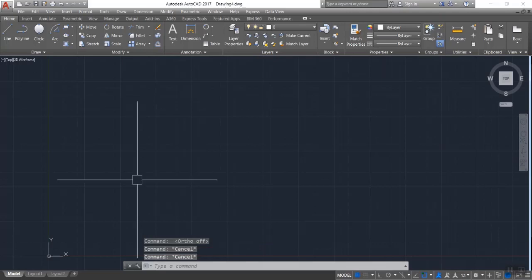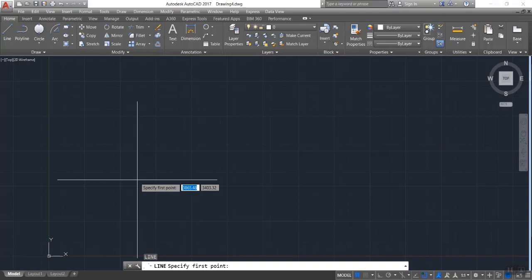The second way to draw a line is the coordinate method. Let's say we need a starting point at an exact x coordinate and y coordinate. That method is called the absolute coordinate method. Let's see how to draw that. First, L enter. Then we need to specify an x coordinate and a y coordinate, and to separate them we use a comma. Alright, let's see how it is done.